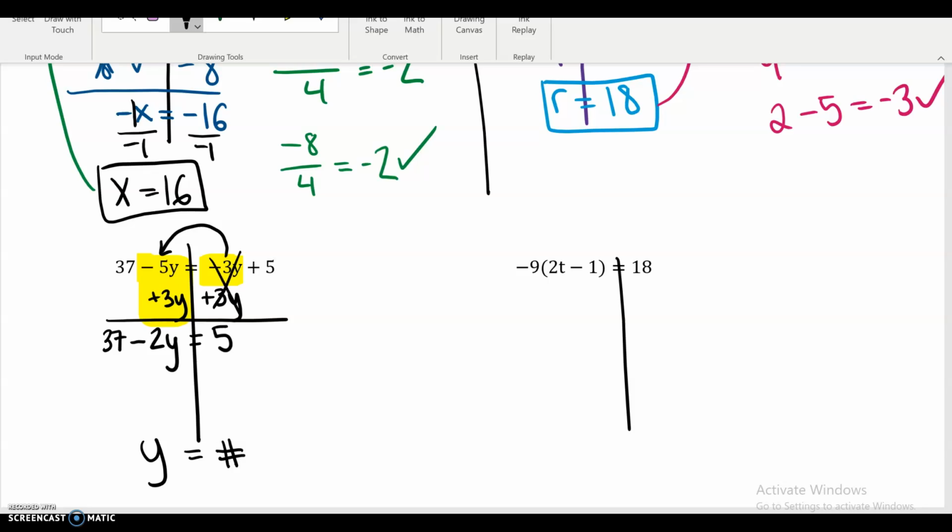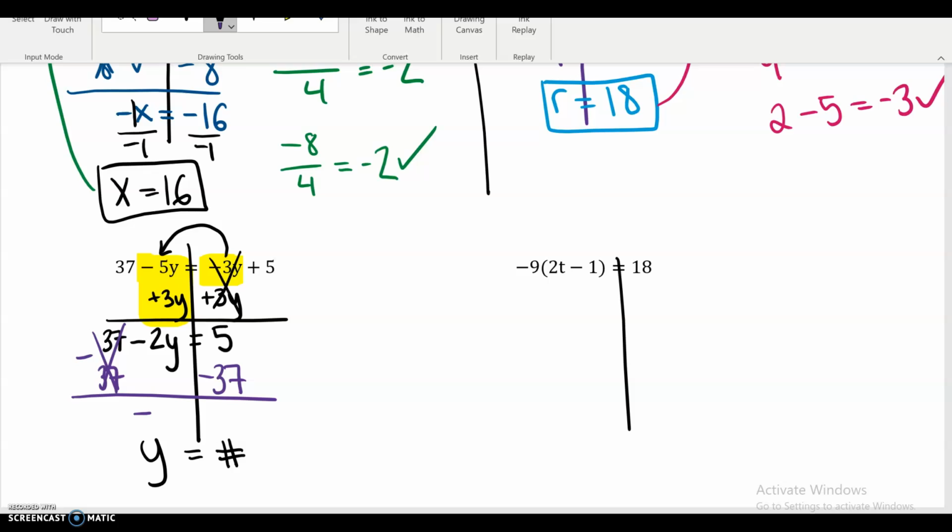Once you combine those like terms, this looks like a regular two-step equation where you want to move the number over and then you can isolate the y. So keep in mind what I set up above: you have to move the numbers to the other side of the variable. So if you add 37, 37 minus 37 is 0. There would be nothing left over here, but you do the same thing to the other side, so the 37 moves over.